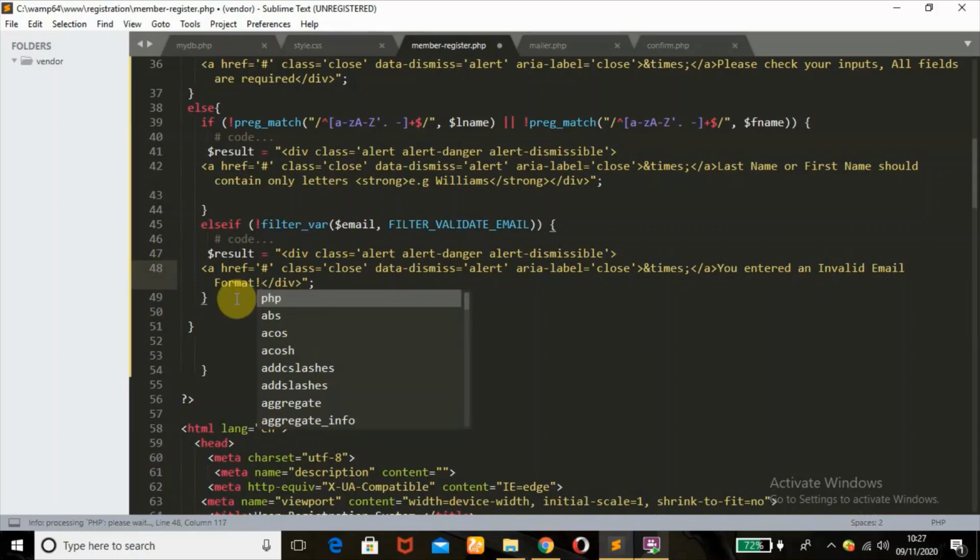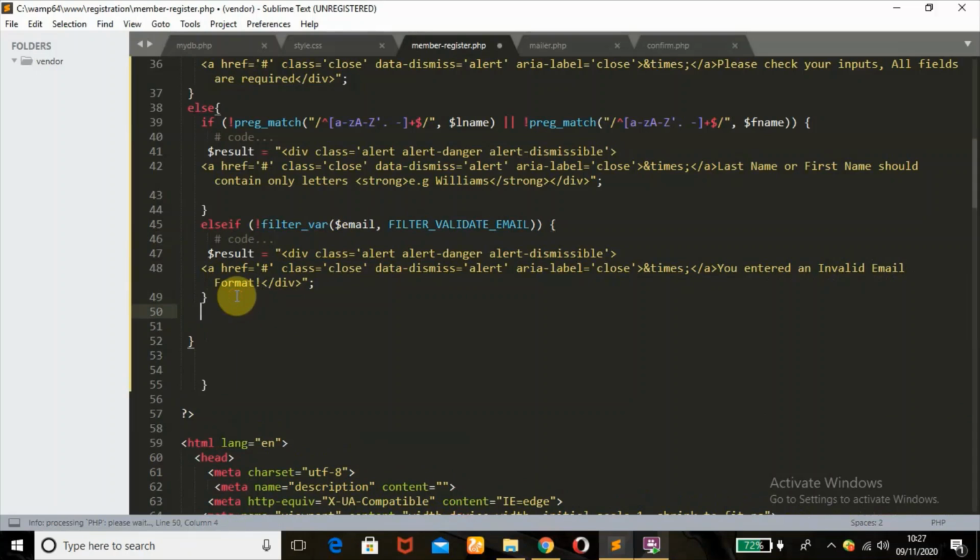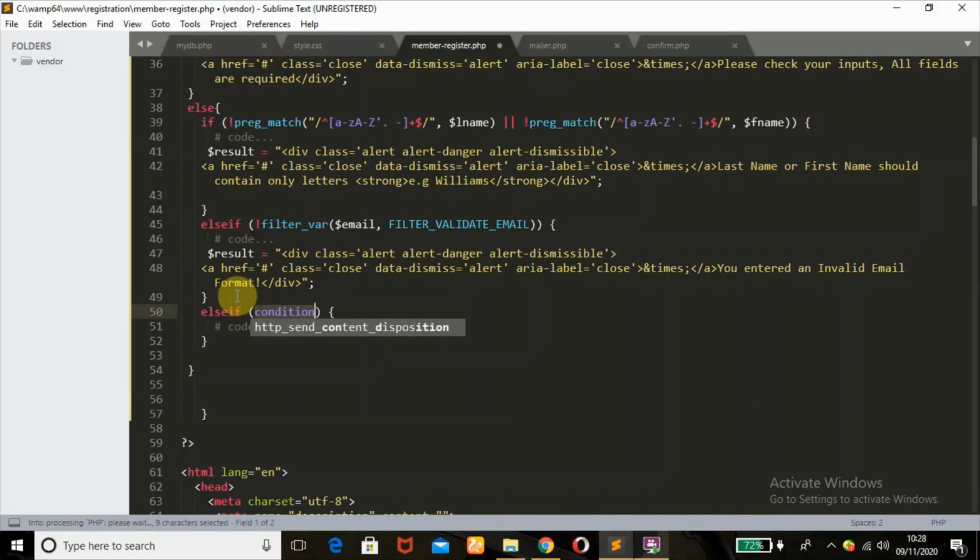All right, so next thing up, I'm going to check for the phone number. Okay, I'm going to check if the phone number is valid, and also check the string length, because usually a phone number is not supposed to be less than 5 characters.